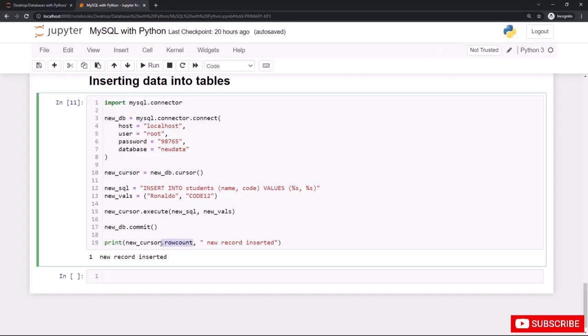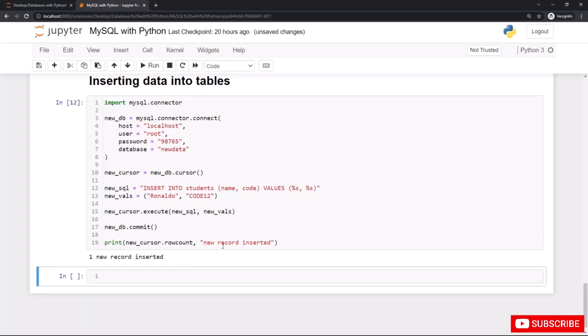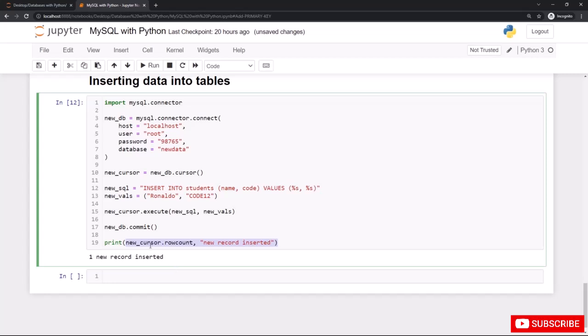The row count comes first, only a single record is inserted with these two values for each column, Ronaldo and code 12 for the code column. And you can see this message here, new record inserted, and you can change this message if you wish. The print function is a built-in function to show the output on the screen.